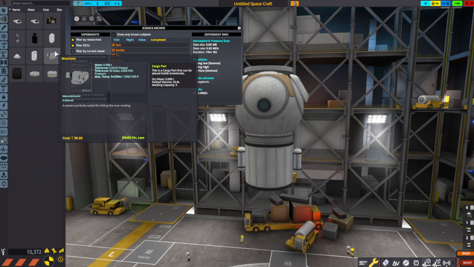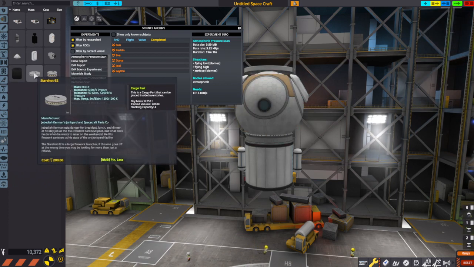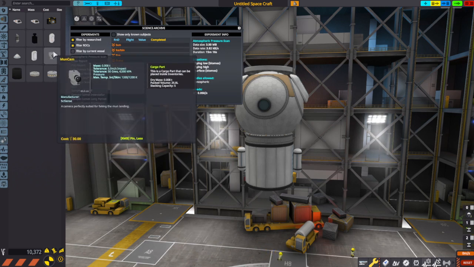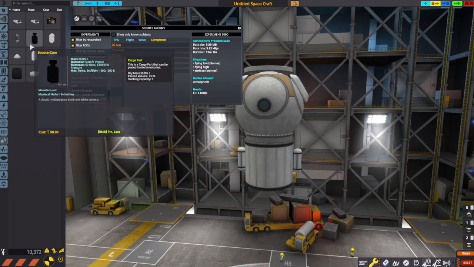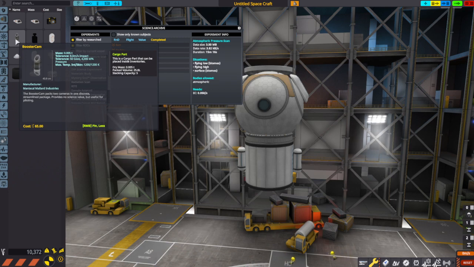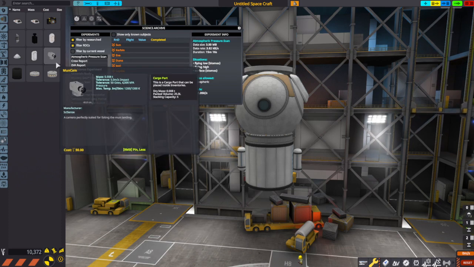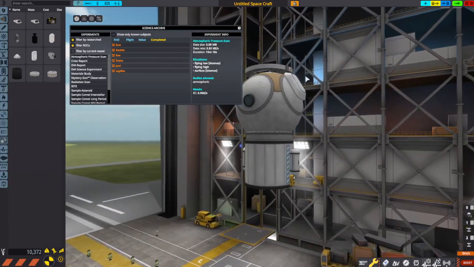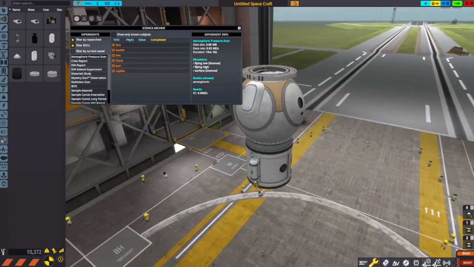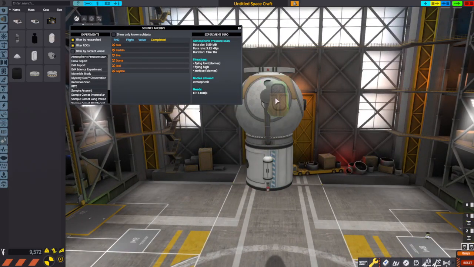This is a Mun cam. I'm realizing now that I forgot some of these items here. Try a couple of these out, I think, while we're at it today. Okay. Got our parachutes on there. Don't think those block any windows. I don't want them to.